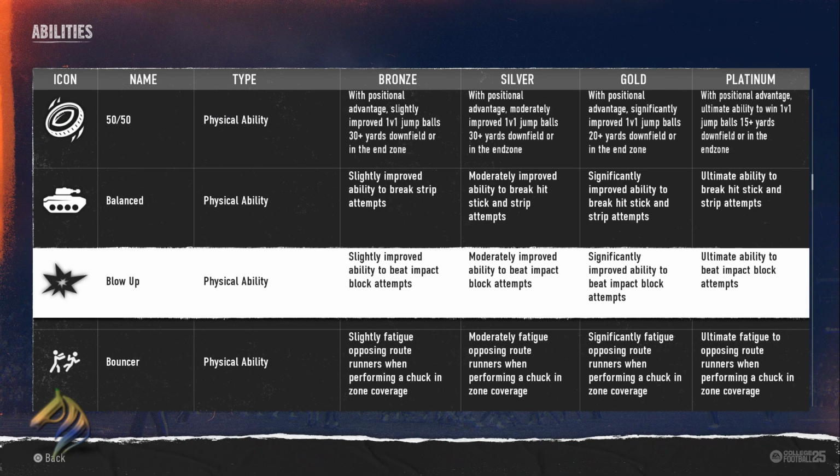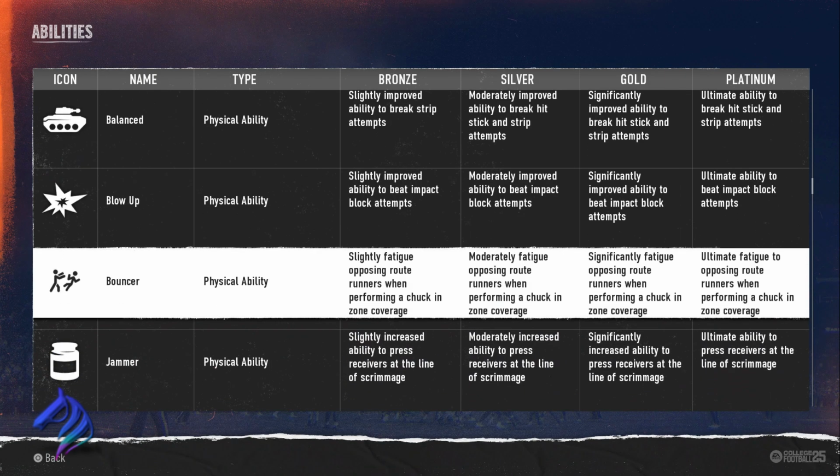Now we have blow up. This is another physical ability. Slightly improved ability to beat impact block attempts. So for those people who have nasty street kind of formations and those kinds of blocking, blow up is pretty much going to help with that. This is out my way, and they have a platinum version of it, so this is going to be something good to have on your user, where you're going to be able to pretty much just shove a person that's trying to block you straight to the side, and you're going to pretty much go right through them.